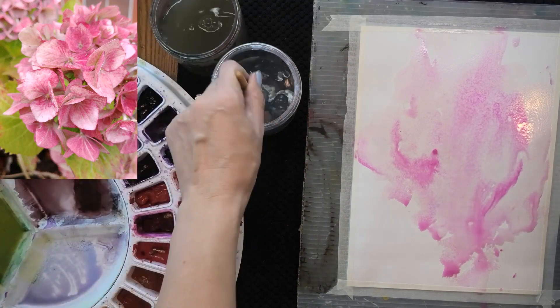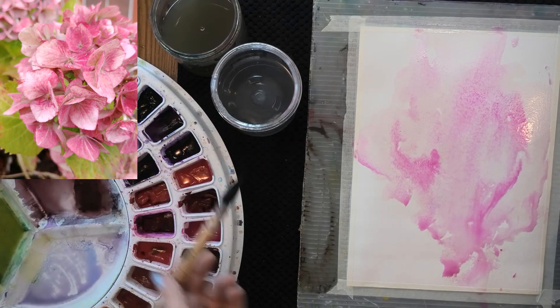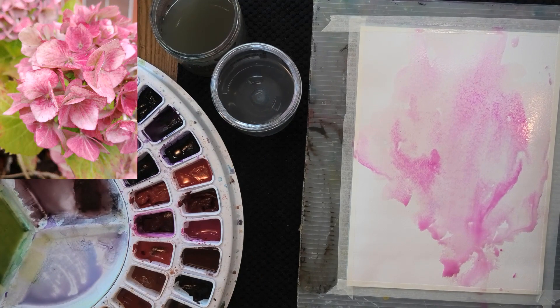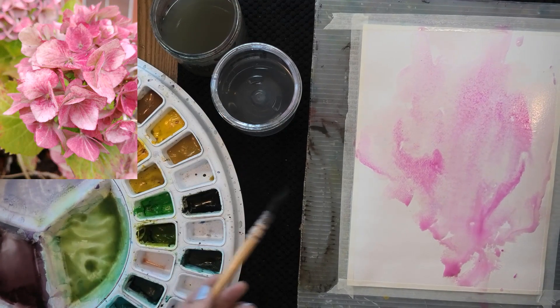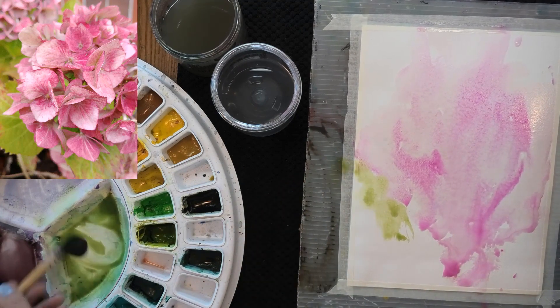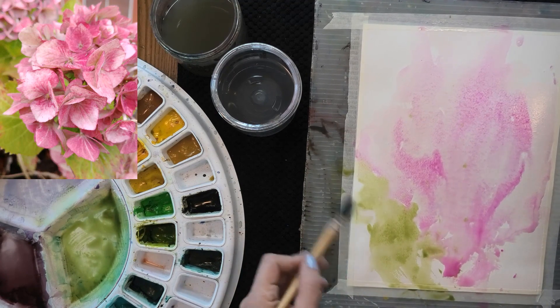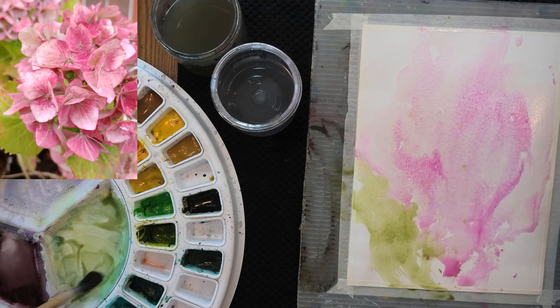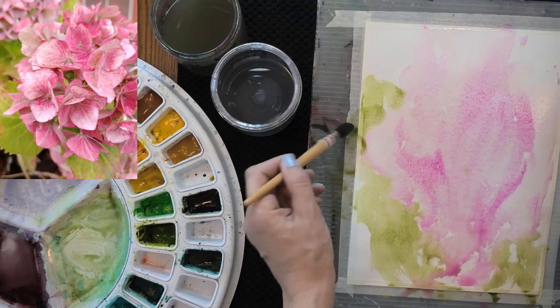A good brush will deliver more water to your paper — in fact I spend more time removing drips with a natural hair brush. We're going to do a little bit of green here. I've got a puddle of green in my palette, and all my supplies used in this video are linked below. Feel free to substitute the colors I'm mentioning with similar colors from your own palette — that's a really good way to learn color mixing. I'm using a mix of green gold and a little bit of palette dirt.